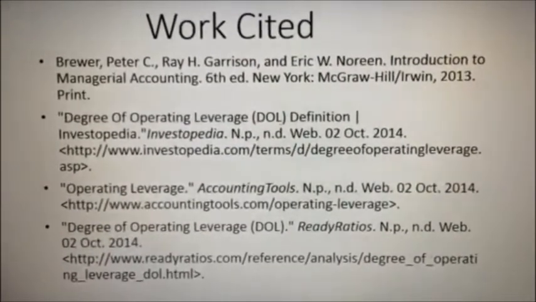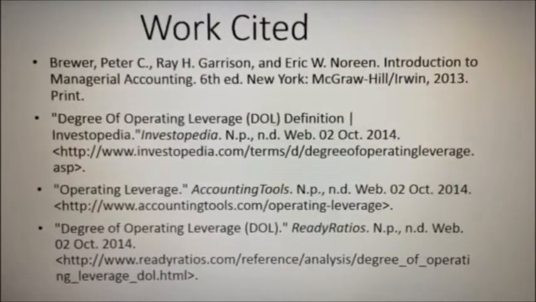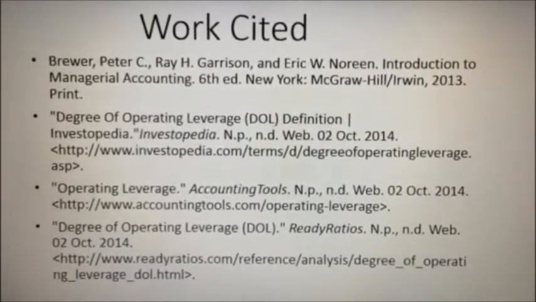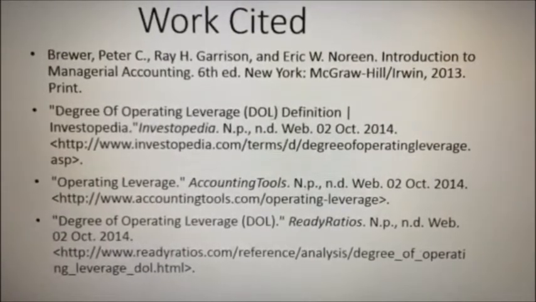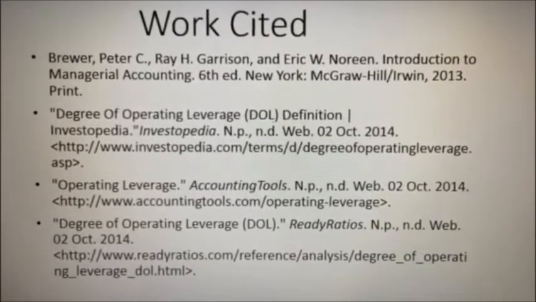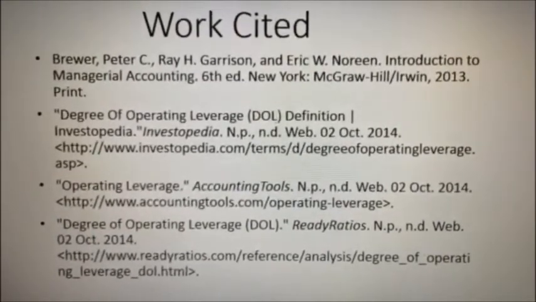After explaining to you in detail what degree of operating leverage is and how it is correlated to net income, let me take a few seconds to recognize our sources that allowed us to inform the viewers about this accounting concept. Our Accounting 4B book, Intro to Managerial Accounting, and the websites Investopedia, Accounting Tools, and Ready Ratios.